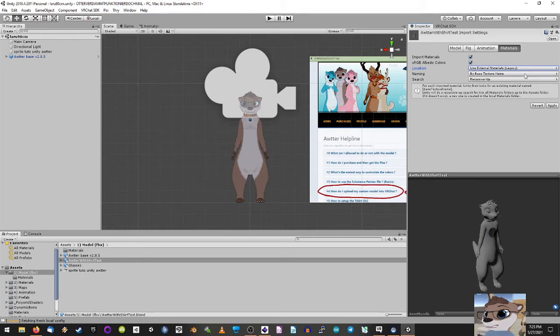Naming is by base texture name and search recursive up, and click on apply.